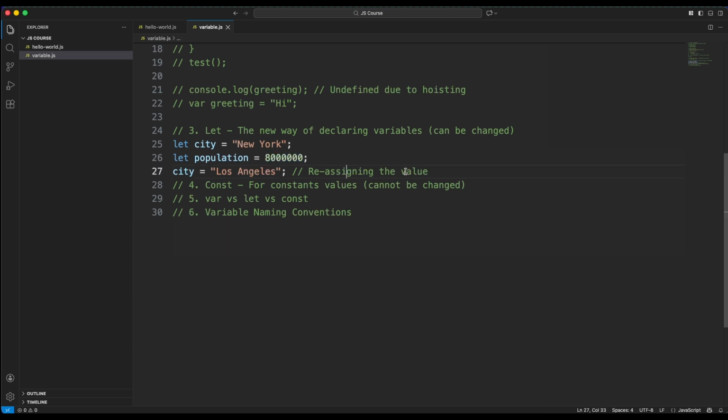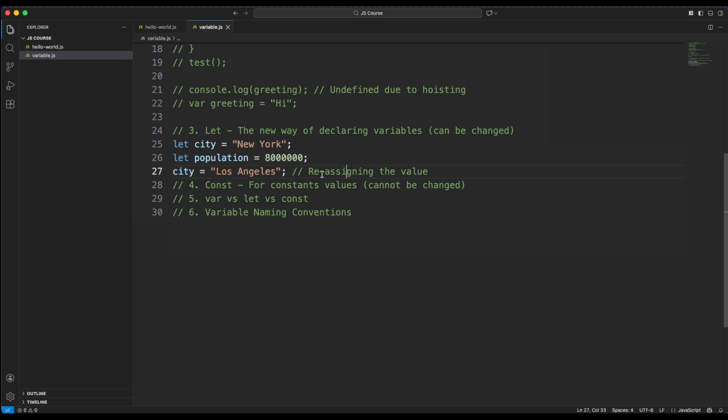But here is the key difference. Let and const are block scoped. Var was function scoped. That means it's only accessible within the block it's declared in.